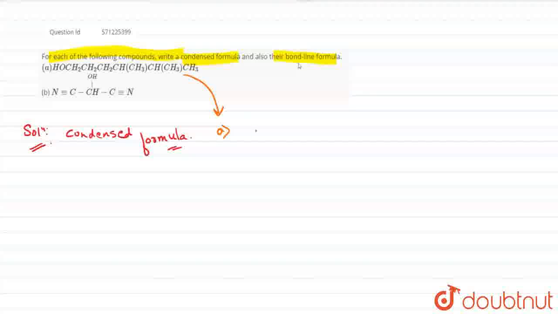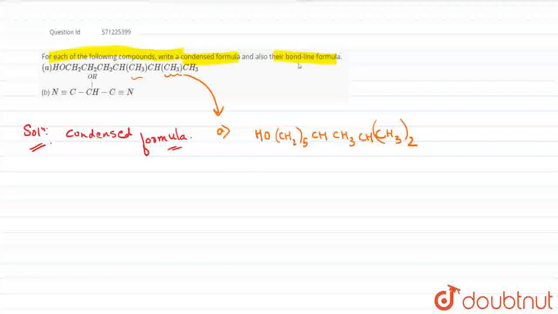So it would look like we have got CH2 terms 5 times, so we will write this at a time. Then we have got a CH term, then we will write CH3, CH and CH3 whole twice. We also have to keep in mind, friends, that we cannot write this CH3 and this CH3 all at one time, because it will alter the formula. So we have to maintain the linear formula, like in this case we are maintaining it 1, 2, 3, 4 and 5. So similarly we have written over here, we are not changing the formula but writing it in a condensed form.